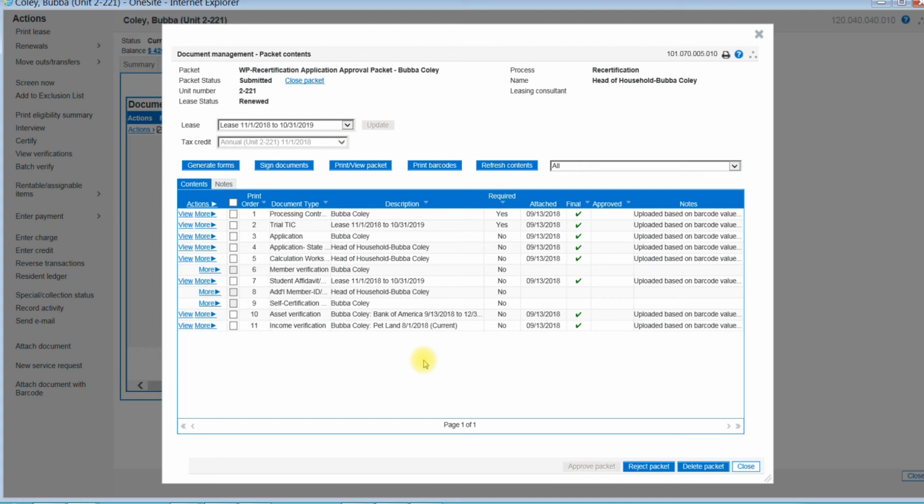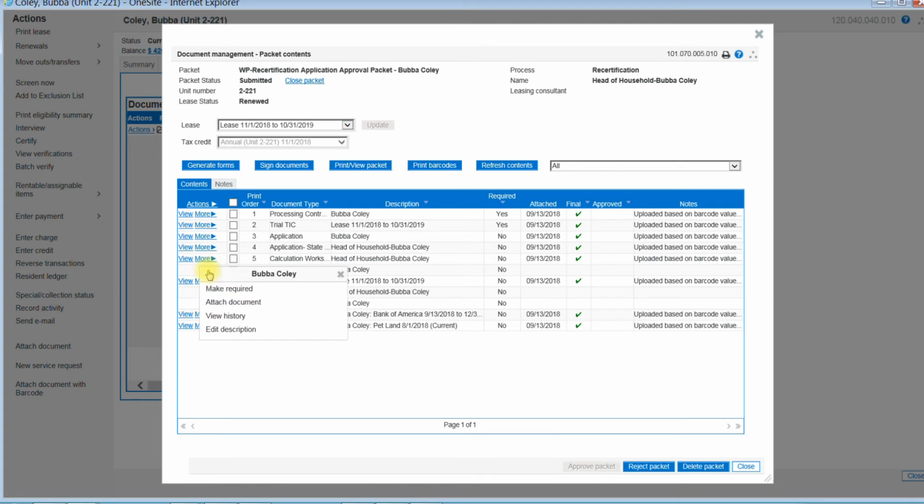You would then need to scan that whole section back in. So everything that goes under the member verification barcode would need to be scanned back in. Don't just put the one document. Everything that's behind that barcode needs to be put back in. So you can do that with the barcodes like you did before. You could print a barcode just for that section, or since you're just doing one document, you could just go ahead and scan those documents back in the same order they were put in the first time.